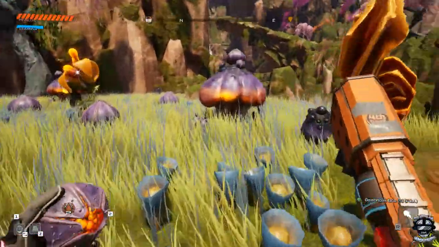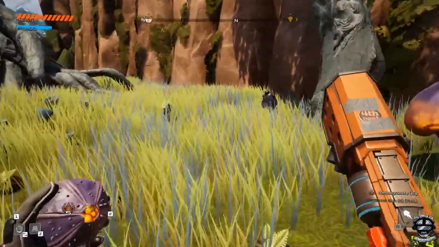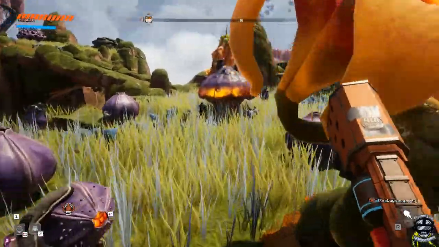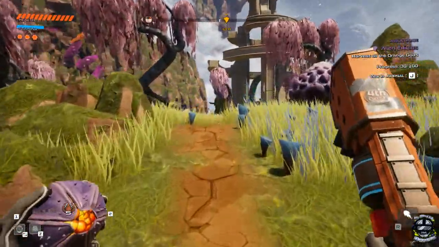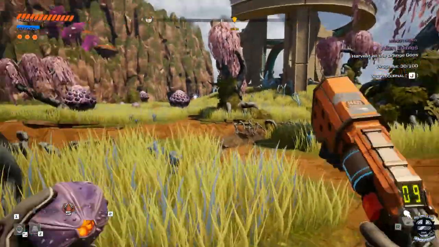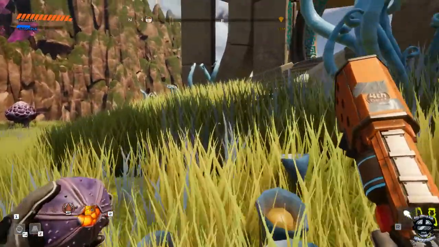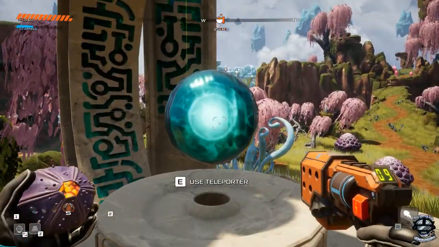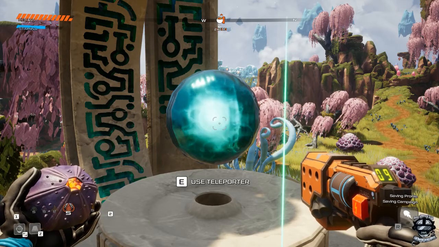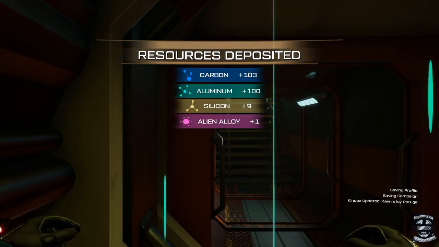Oh! Well, pomegranate. Okay, full of pomegranate. Well, after a little drop puzzle, not really a puzzle, it drops kind of explodey whatevers. Going back to the javelin to drop off the resources. Okay. Probably should too.